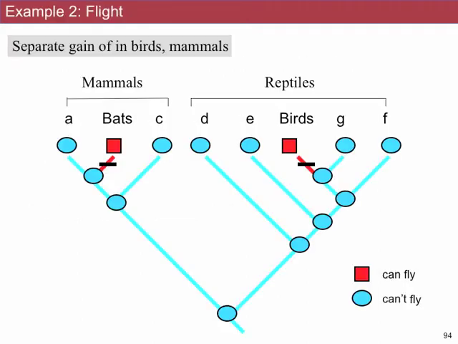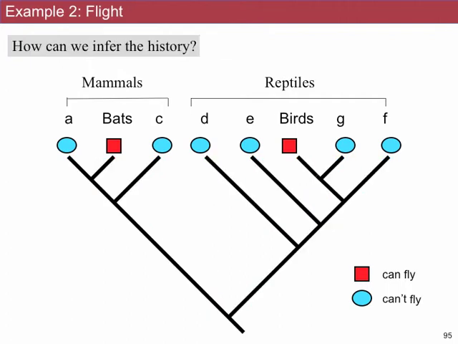So let's consider this for bird and bat flight. Even though there may be many reasons why you think the common ancestor back here of all mammals and all reptiles and other descendants of these lineages may not have been flying, we're going to do this reconstruction to see what it's like to figure this out from scratch using this example. So we throw away all the information about the ancestral character states. We're going to assume we know nothing about them. We take the states that we know for the modern organisms and put them at the tips of the tree.